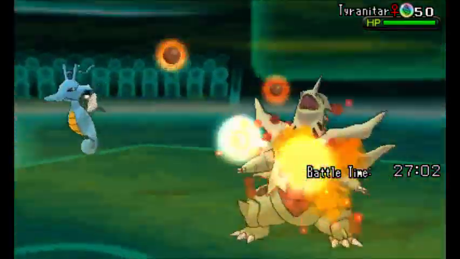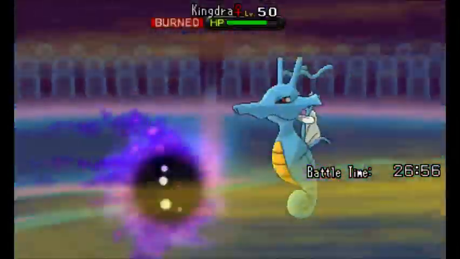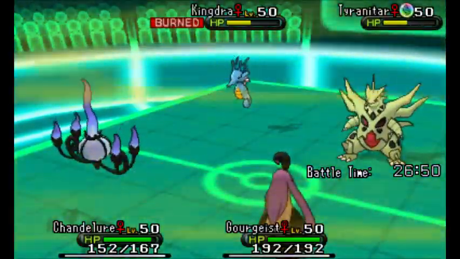I'm going to get off my Seed Bomb though. That is definitely a 2-hit KO. Let's hope I can survive. I am going to get off my Shadow Ball onto the Kingdra. And that is not going to be a KO. Oh, and it's got the Citrus Berry. Oh, dear.